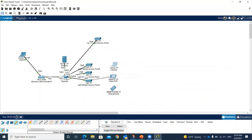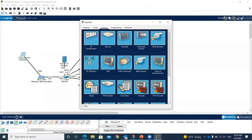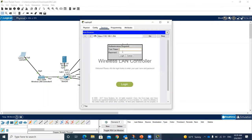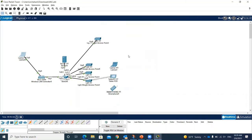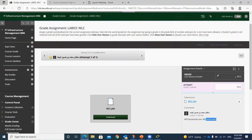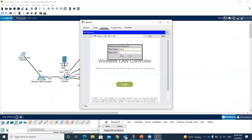Which password have you put? If I need to access the configuration from the web browser, check the connectivity: 192.168.1.254. I will choose HTTPS instead of HTTP. Admin. Who is the owner of this file? I think it is Sultan. Sultan, the password. This password is for all, also as a password for wireless networks. Okay, it's correct here.